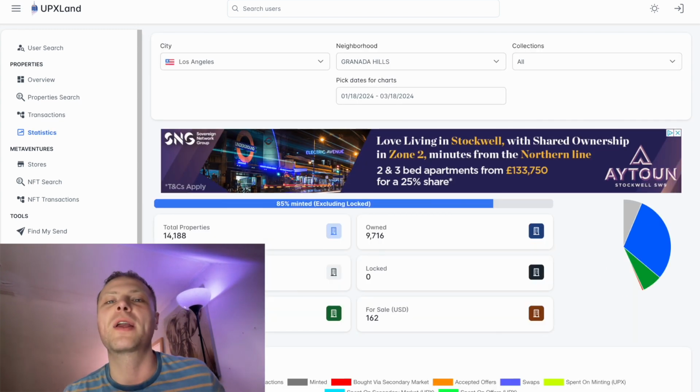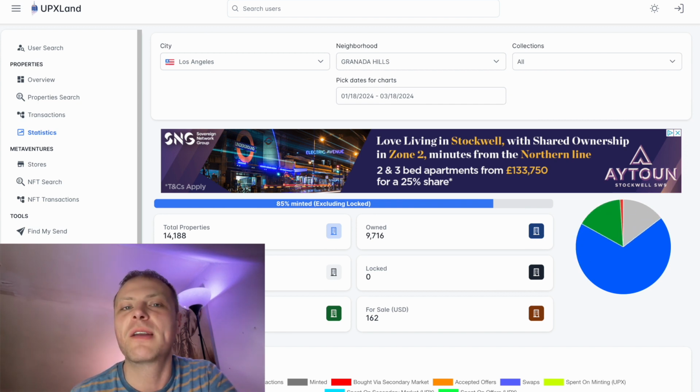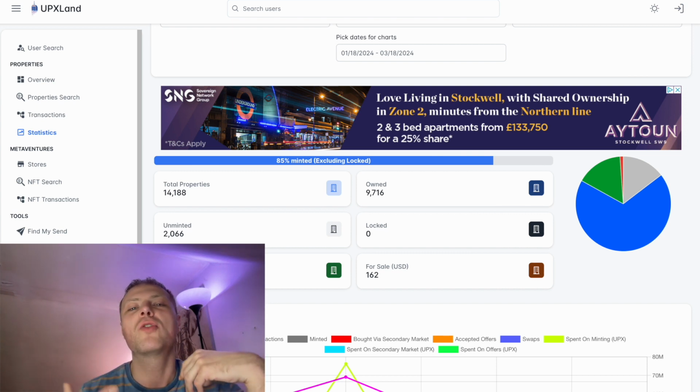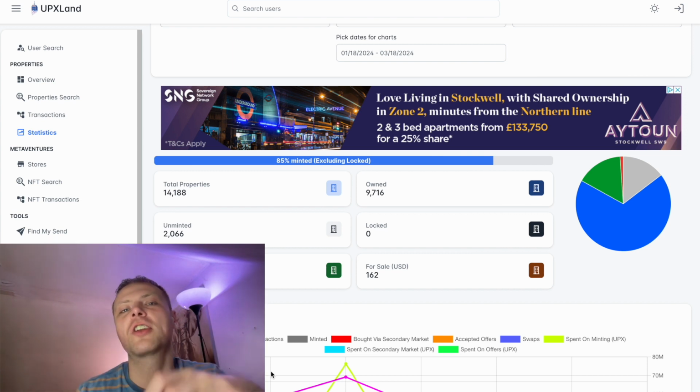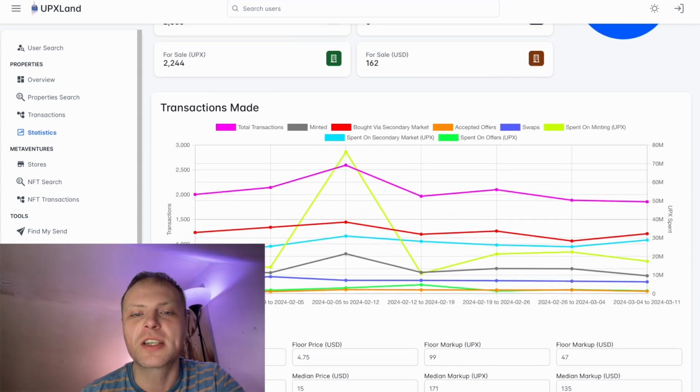Granada Hills isn't going to go anywhere, and it's going to stay. There's always going to be a new thing coming out, it's not just going to be a node that is left to grow. Granada Hills is constantly going to be tweaked and updated as well. We're down to 2,066 properties.